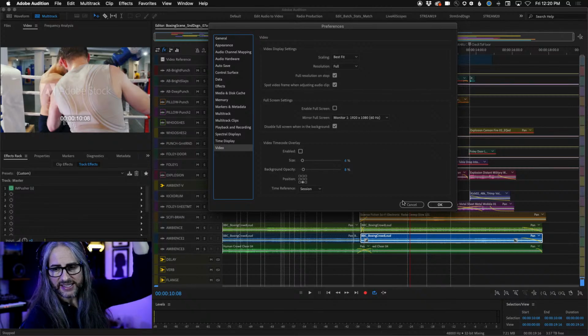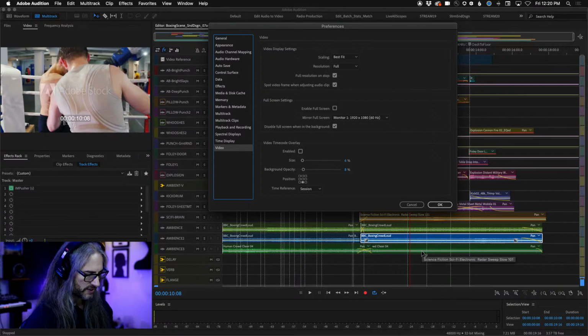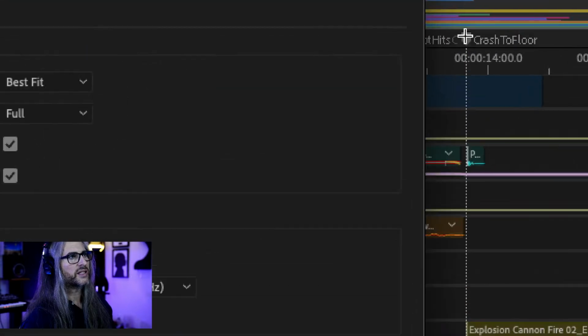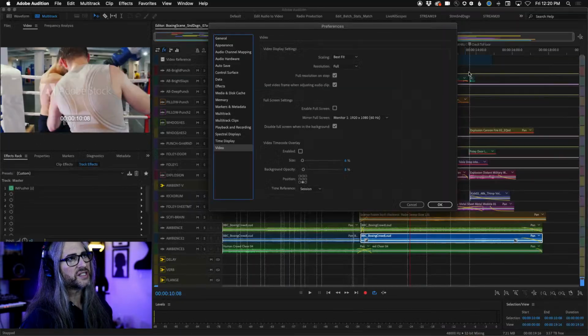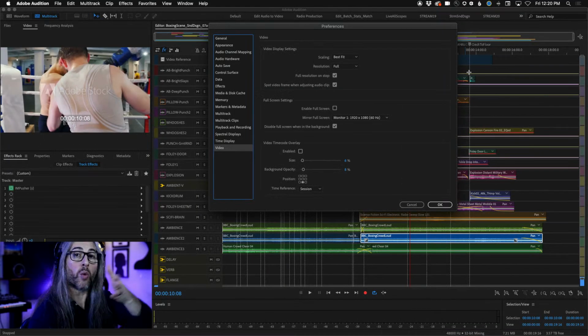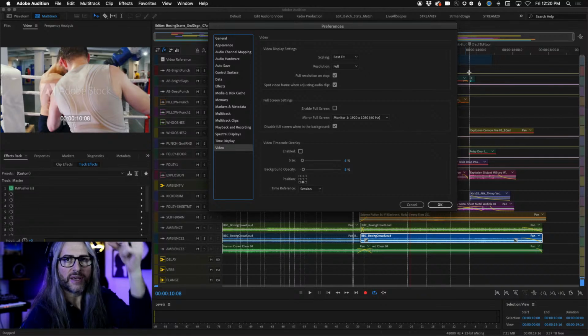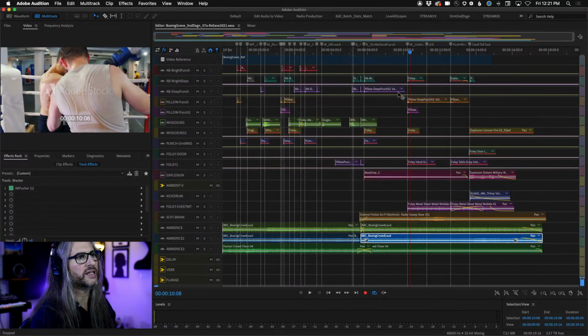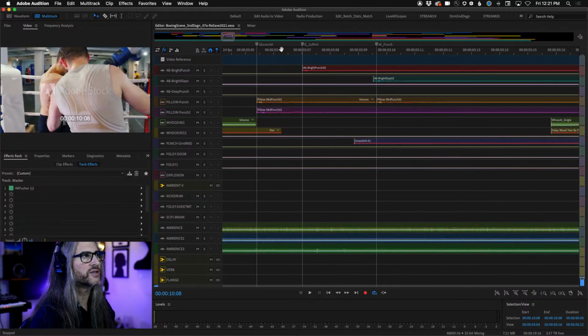Your playhead is that red cursor that's going down and moving throughout our timeline here. These little white cursors that you see, these are static markers. So again, as I was watching this video, I was dropping in markers to know exactly where all those hits had to be. This speaks to, again, Audition's accuracy when applying these type of effects and things. And you can see there's markers everywhere.